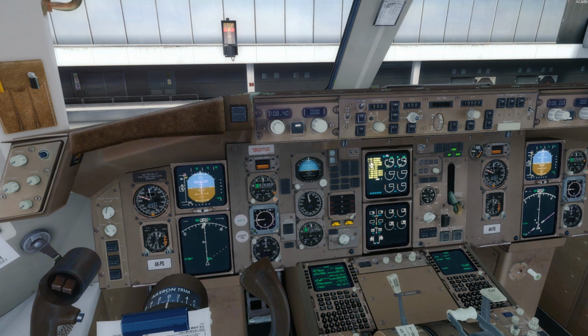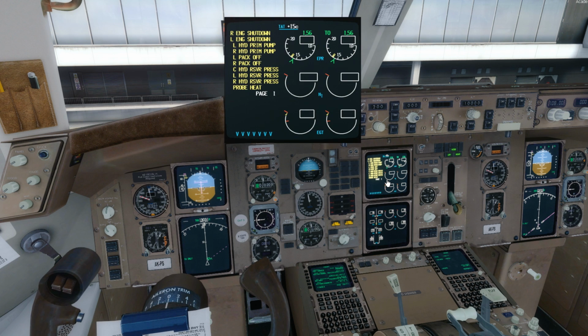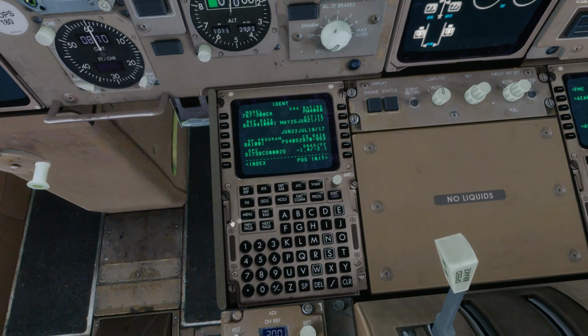Just a little FYI everyone, I have turned down a lot of my settings over here and here just to make sure the performance is fine. I'm sure CaptainSim will do some more optimization later on, but as of now, my PC's just kind of mediocre at best, so I've turned down some settings. Anyways, if I can't see something on the iCAS, I'll just pull it up and it'll be fine. So with that being said, we can go down to the FMC and start inputting some stuff.